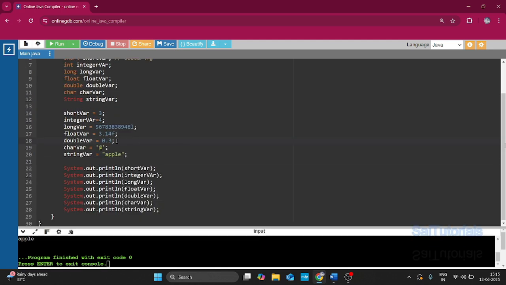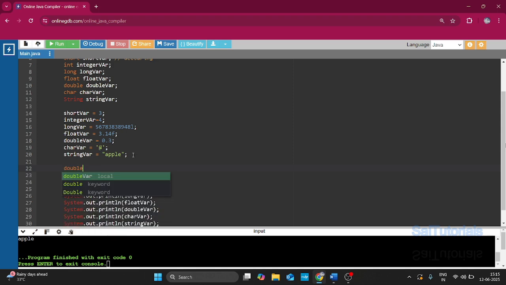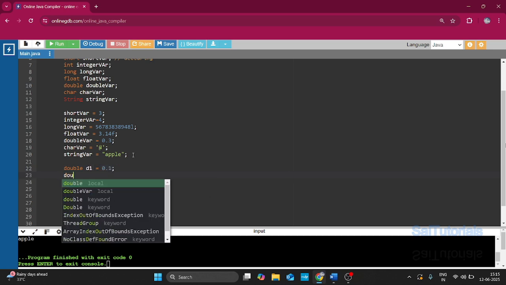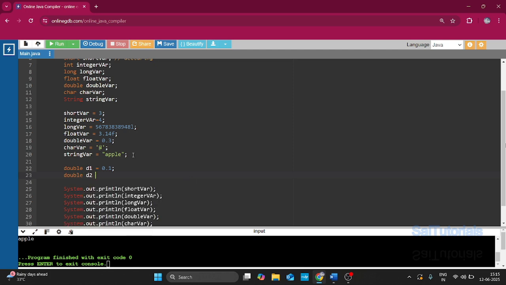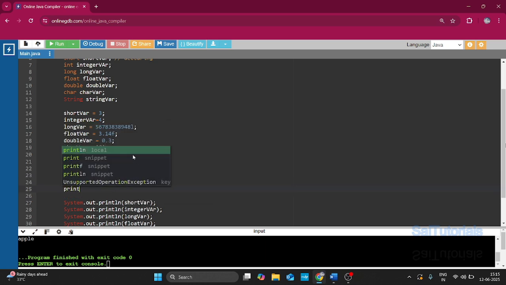I want to show one example here. I'm creating two double variables: d1, and I'm assigning the value 0.1. And again I'm creating one more, d2 equal to 0.2. If I print a value, what I'm doing here is addition, d1 plus d2.